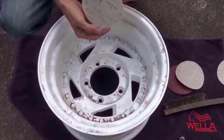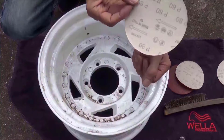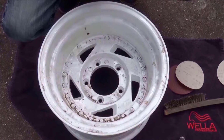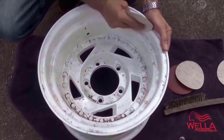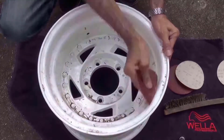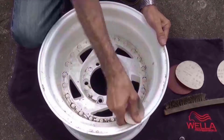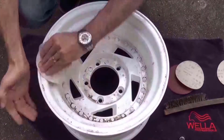Because they're powder coated, they say paint stripper won't work. So what we need to do is key the paint, just to give the paint stripper a chance to get underneath and start lifting it. We're going to let the paint stripper do the work. We're not going to put the elbow grease in, so we're just taking off the top edge, nothing flat. Make it easy, let the paint stripper do the work.